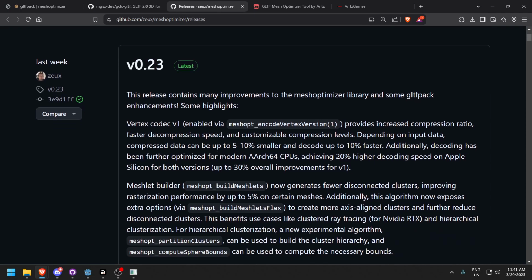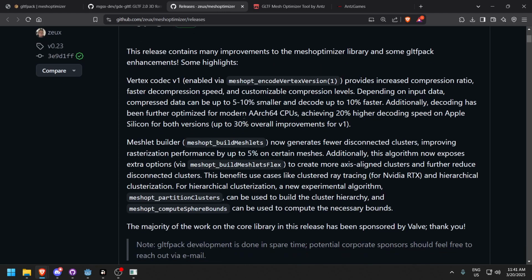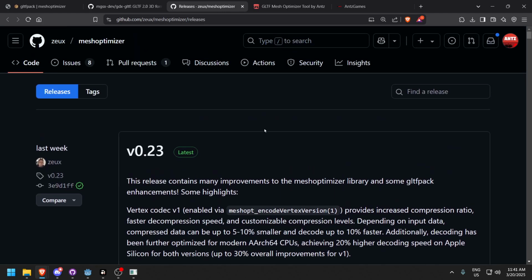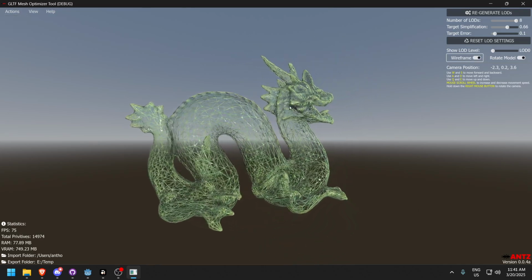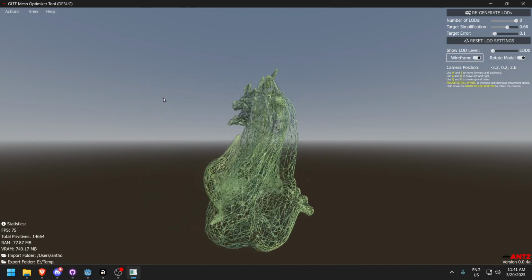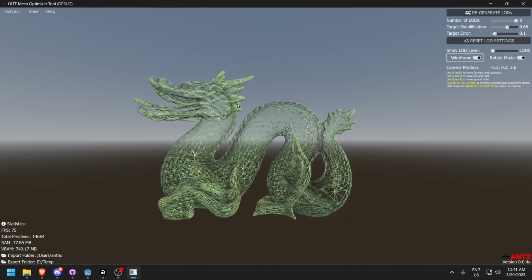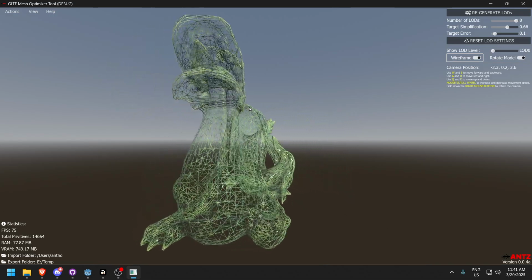0.23, which is higher than my original version in libgdx, which is 0.22, which was a custom version of libgdx, because the current version of the lightweight Java graphics library is 3.3.3, which is basically Mesh Optimizer tool 0.18. It's years behind. So anyways, that ends how to use the tool. Basically load, export, and that's basically it. And it automatically opens up the file manager of the exported output.